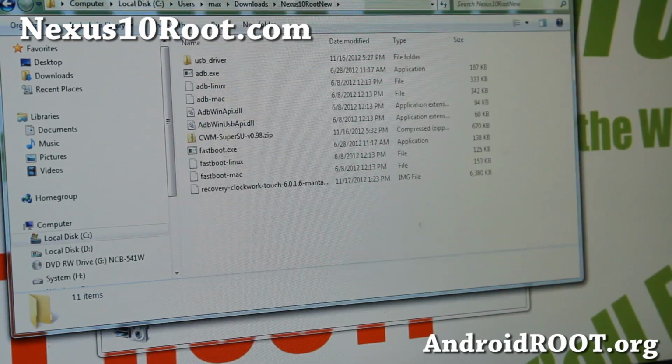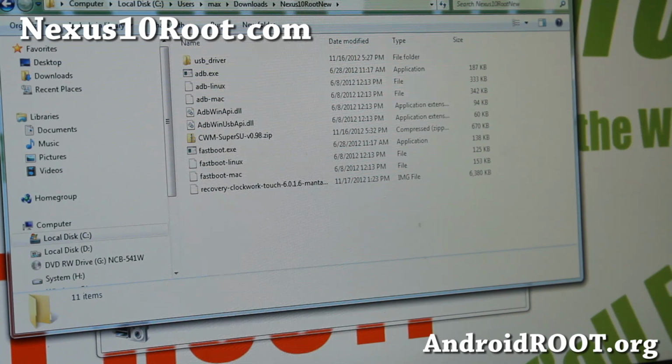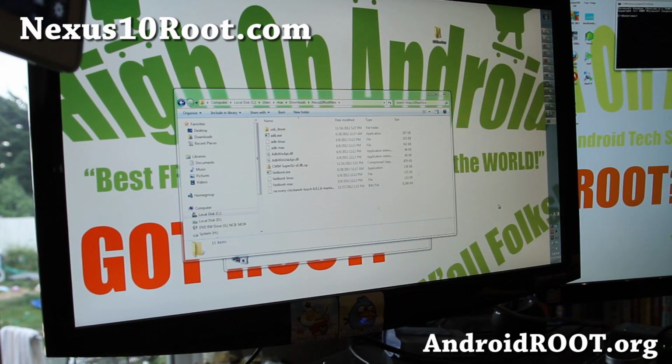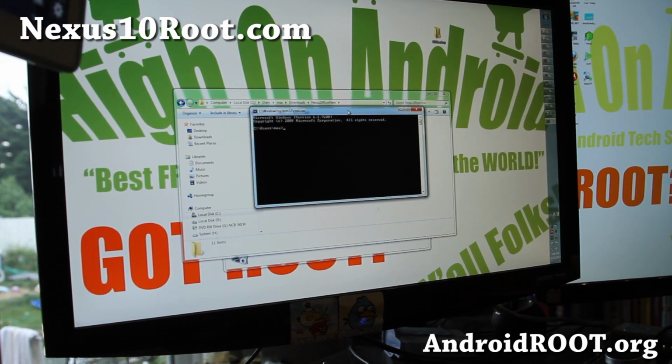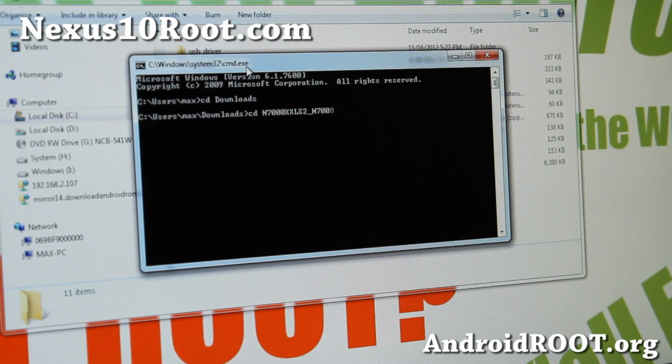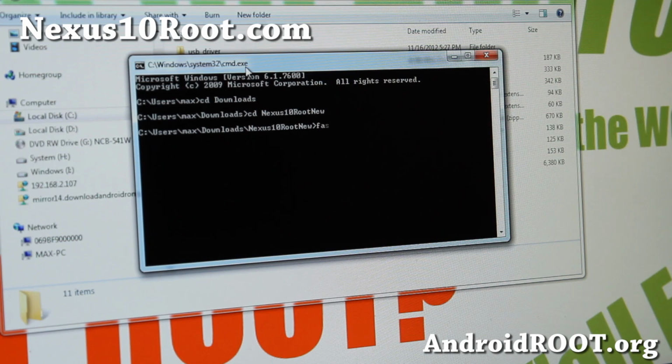So that's the drivers. Next, we're going to open up a command prompt. Go ahead and go to Start, type CMD and search, and open up a command prompt. First, we're going to browse to the directory where all the files are. Type cd space downloads, hit enter, and then type cd space Nexus 10 root new, like that, and hit enter. And next type fastboot space oem space unlock.